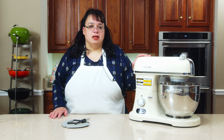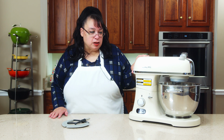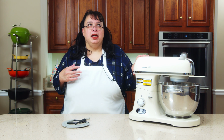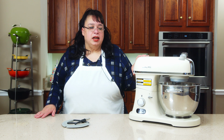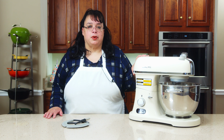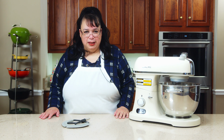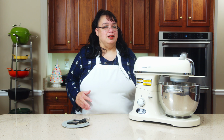Okay, we tried out this Zacme stand mixer. This is the 8.4 quart. This has a really robust motor and it's really quiet. When we made the whipped cream, it mixed it up like crazy. It did a great job on the cookies and it actually did a fantastic job on the bread. I was able to get almost a window pane out of that. So that was unbelievable, right? I really am starting to love this mixer.